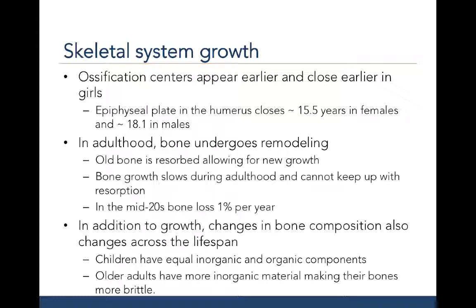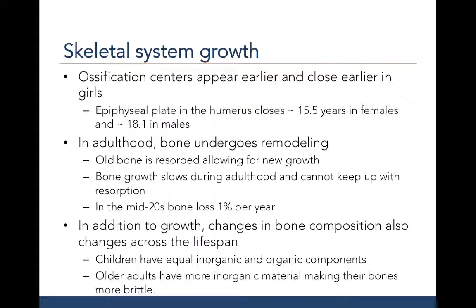Changes in the skeletal system continue after the closing of the epiphyseal plates. In adulthood, bone undergoes remodeling such that old bones are reabsorbed, allowing for new bone growth. However, bone growth slows during adulthood and cannot keep up with the rate of resorption. So the end result is a loss of about 1% starting in the mid-20s.